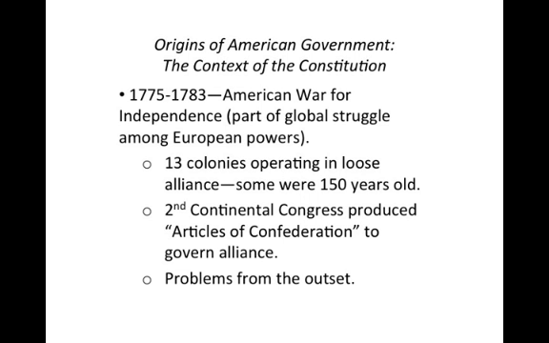The 13 colonies that were part of the rebellion against Great Britain, the core colonies, which would have included Massachusetts and New York and Virginia, several of them were very old by the time of the Revolutionary War, which means, of course, that there were long-standing traditions and political cultures already in place in these colonies, a rather fierce sense of independence on the part of each of these political communities. So there was not an interest early on in a kind of national sensibility here. This was a loose alliance of 13 colonies that rebelled against the British Empire, and you need to keep that in mind, especially as you take a look at the Articles of Confederation.